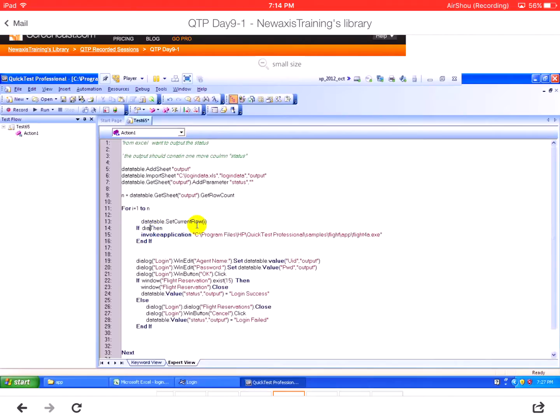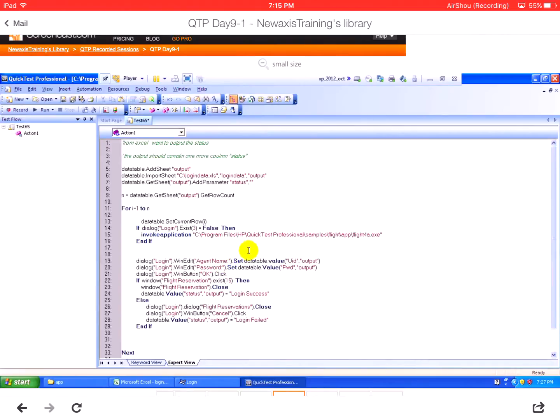I want to open this if the window does not exist, meaning Dialog("Login").Exist(3) = False, meaning if this login window is not available, then open the application.